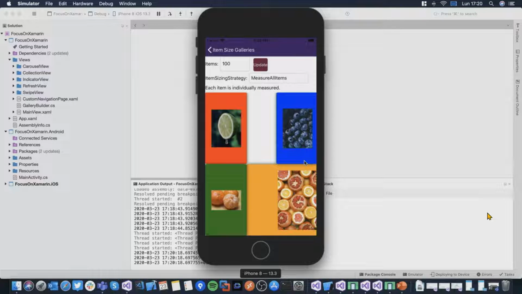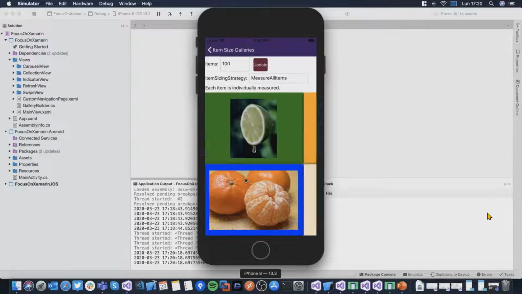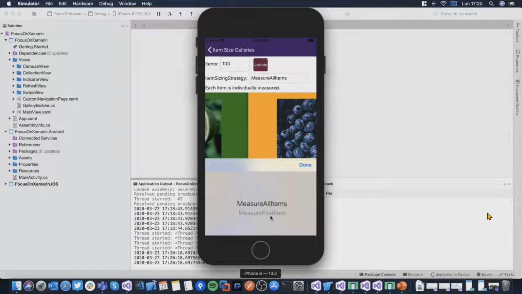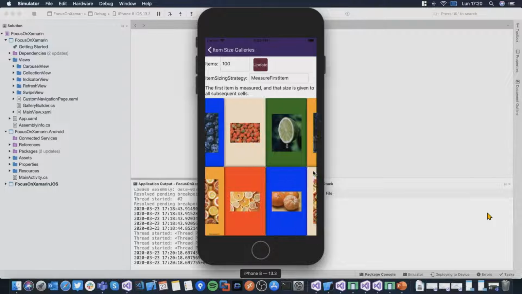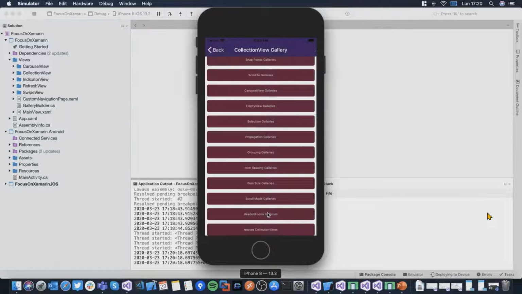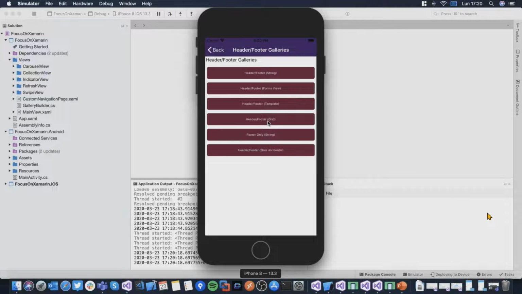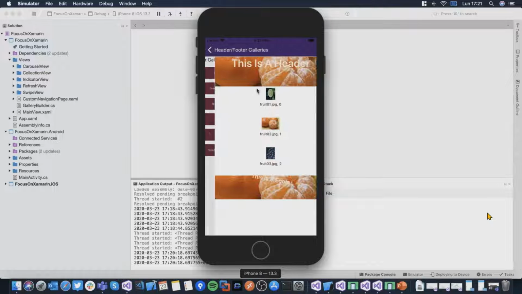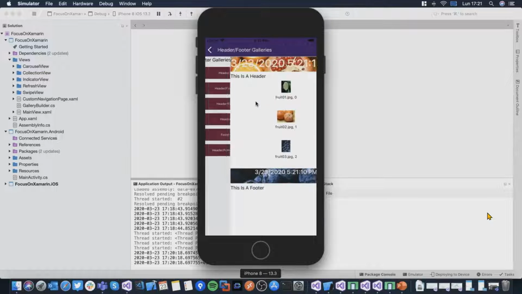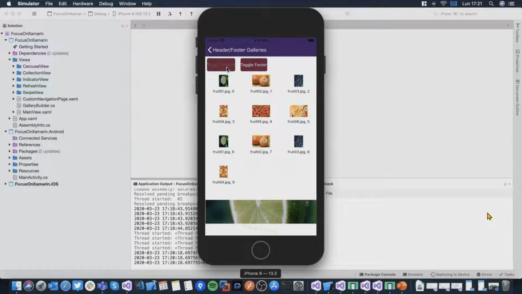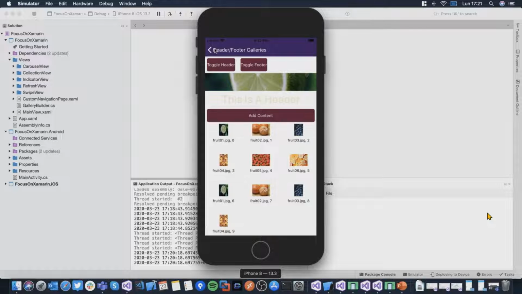And as you can see in this specific sample, all the cells have different size. So what's the difference? The difference in this case is related to performance. If all your cells have exactly the same size, calculating just one time is something interesting. Then, of course, as we have talked before, we have the option to set the header and the footer of the collection view. We can use simple strings, but we can also use views, templates, and we can dynamically change the visibility of the header and, of course, the footer.